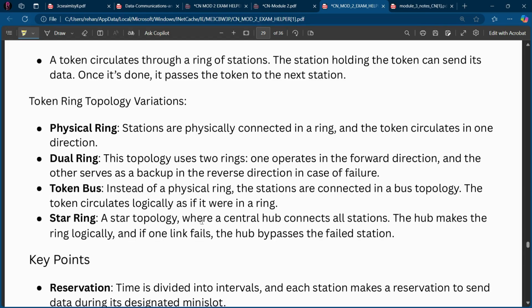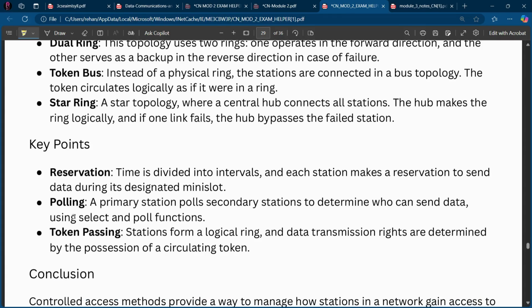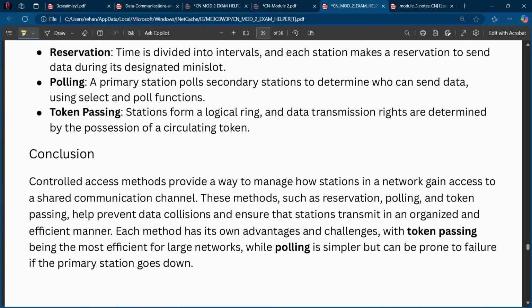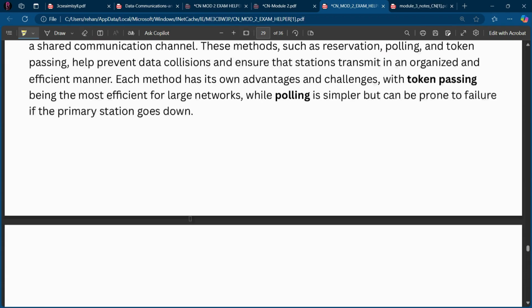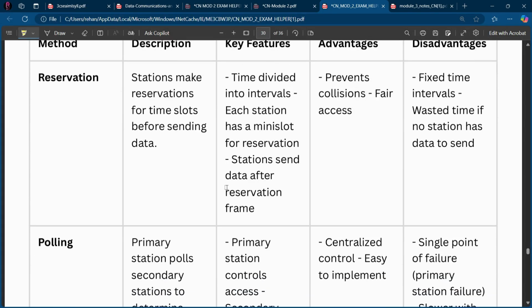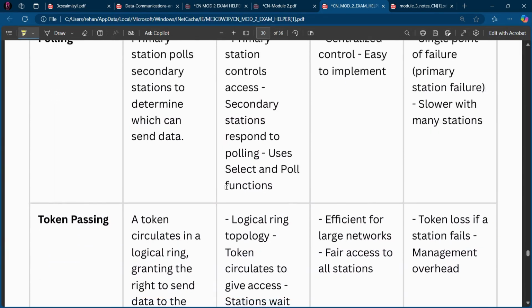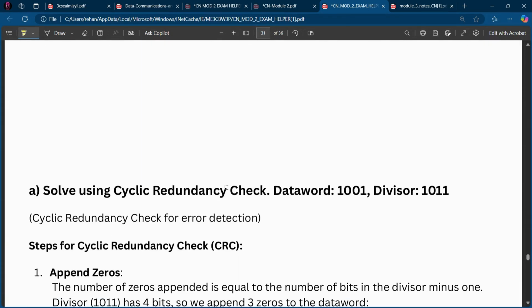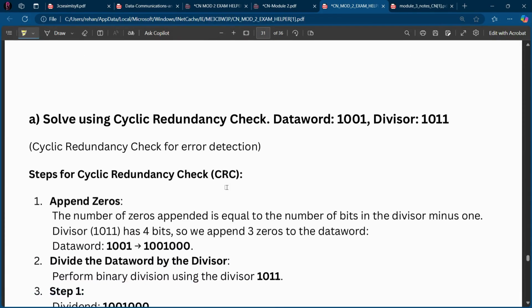So key points and conclusions are here. I have explained actually fast, but in a very easy manner. If you just pause and read this once, it will be very helpful for you to understand. This is a comparison of the three. You can read this by pausing it. Then we'll move on to solving problems from the model paper. Hope we will be able to answer everything.